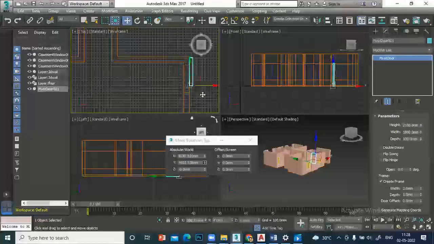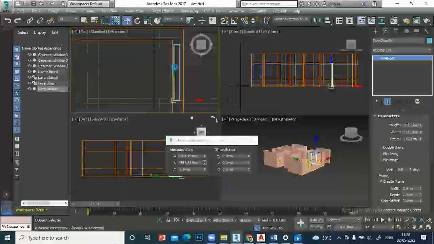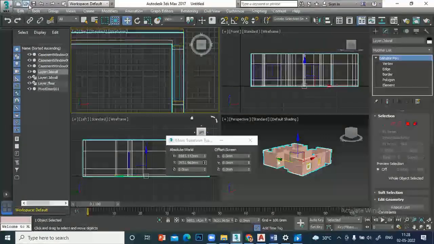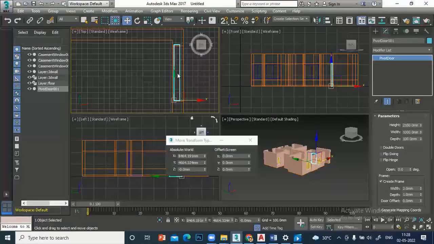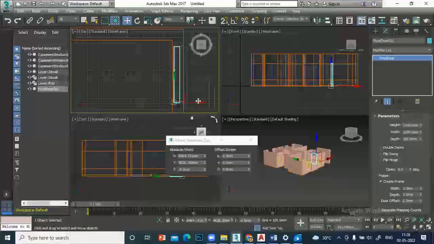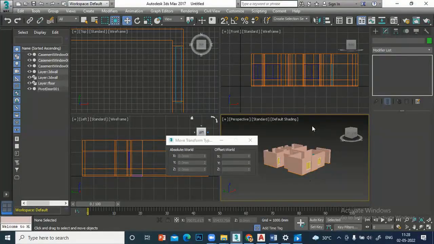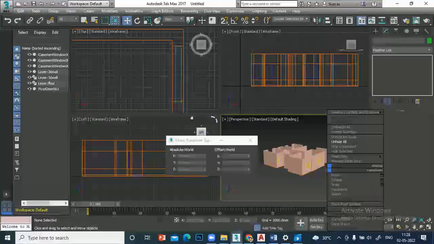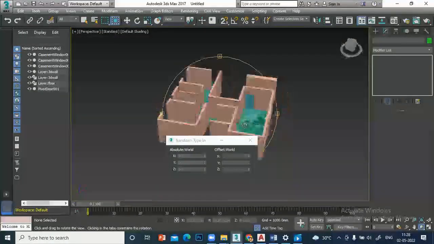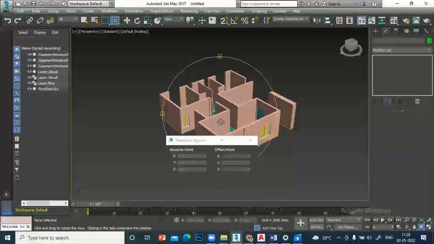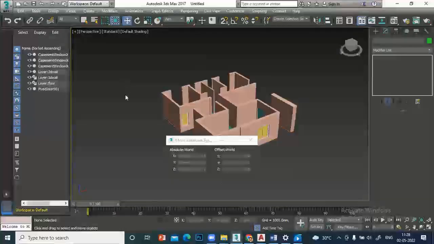Move. Door was inserted. Okay, we can put vertex on the object.